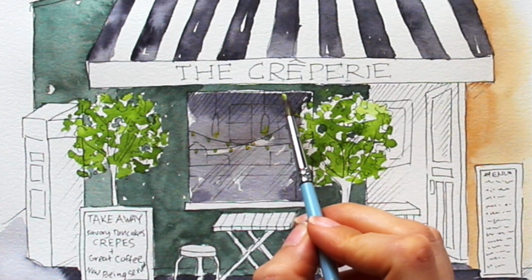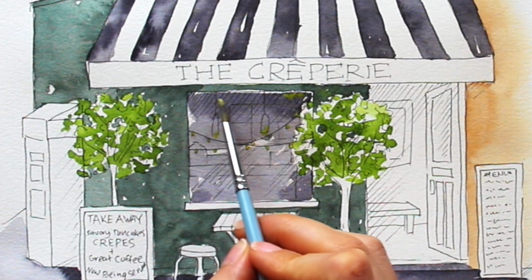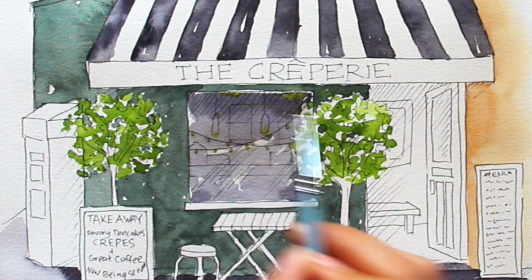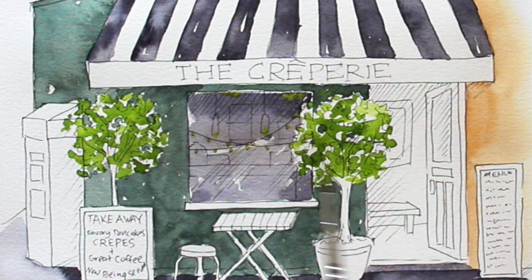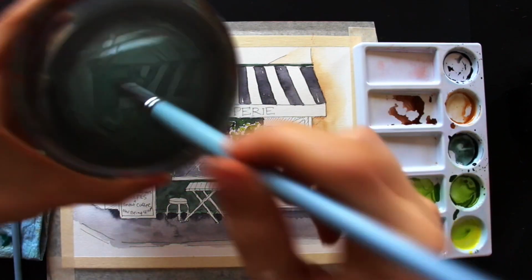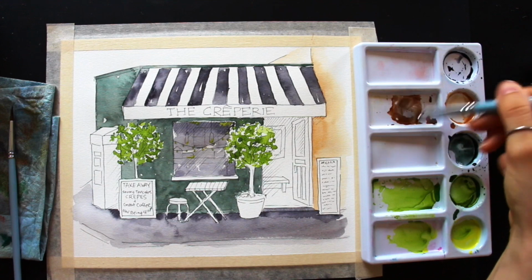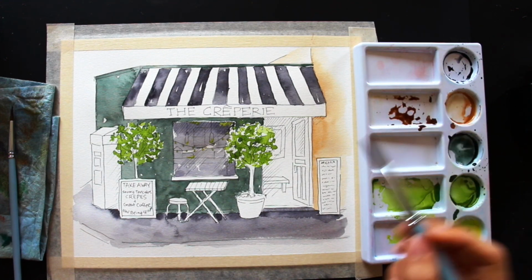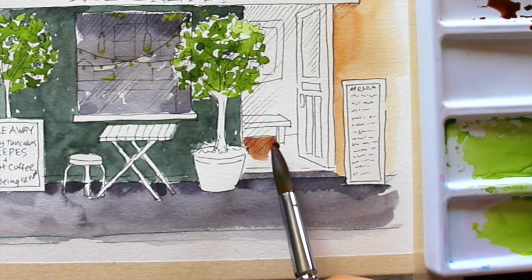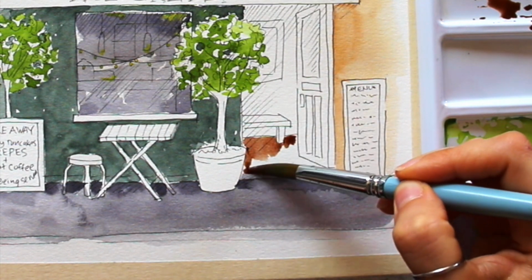Now, if you drop in your yellow and you notice that that yellow expands out like crazy, there's a ton of movement when you drop it in, it means that your paper is very, very wet. And if it doesn't expand out at all and you're not left with any blurred out effects to those edges, it means that your paper is already pretty dry. There is no right or wrong way to do this, but just know that if you're looking to have that blurred out effect, then you're going to want to drop in that yellow when that paper is still wet.